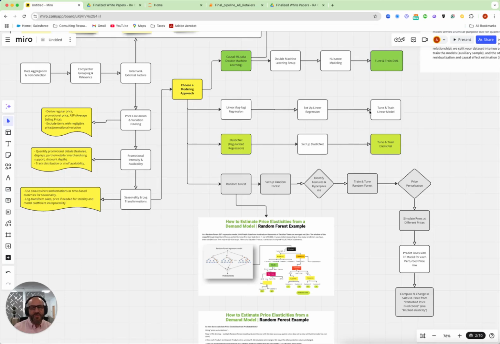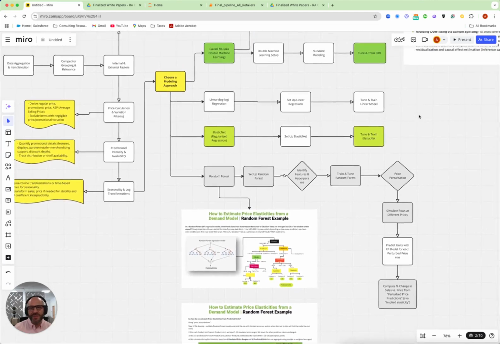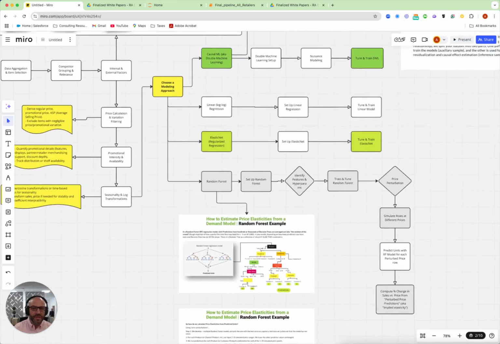The second one is a very basic vanilla regression process. It's your classic log-log regression where we transform sales and price into their log format. Why? For several reasons. Probably the easiest one is it's simple and it's interpretable. The coefficient of a log price and log unit model is directly interpreted as the elasticity, but sometimes it's oversimplified and not the most accurate. But for industries with large transactional volumes and lots of price variation, this can be a very good starting point.